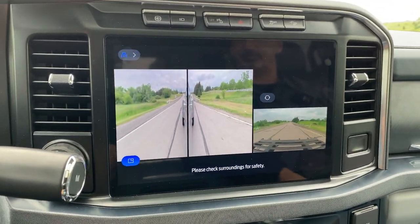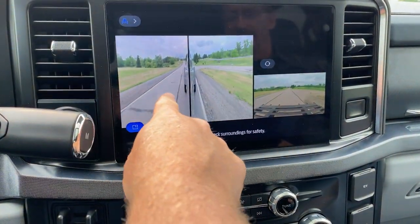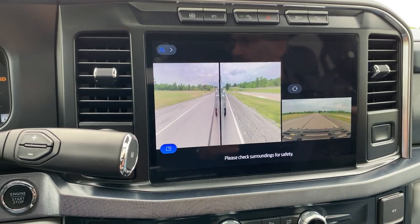This is the side-by-side camera view. If you hit this, we can do a picture in picture. Depending on what you initially picked as the default, that would be the bigger screen. The blind spot will actually show in your rear view, in your side mirror view — whether you're towing or not, you get the same indicator. You don't have to learn different things when you're towing. We've integrated it all. The blind spot monitoring can be bolted onto the side — it's hardwired through the 12-pin that handles the technology of the trailer.